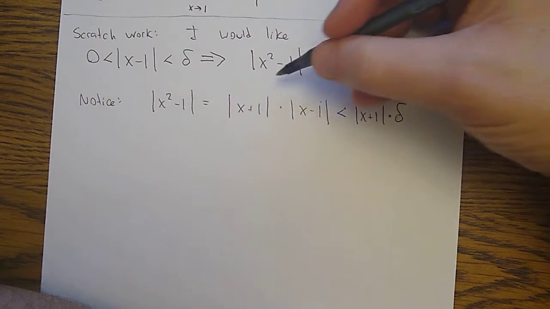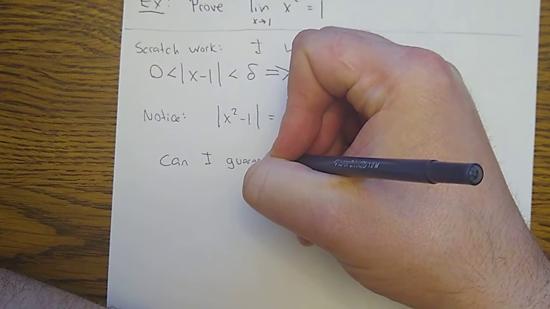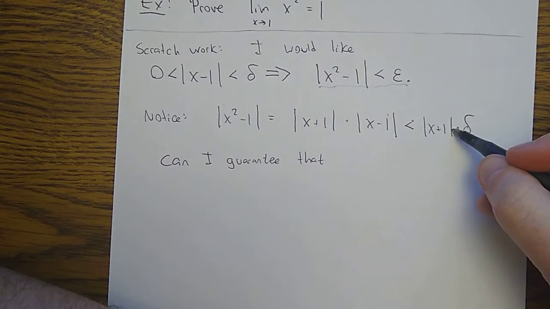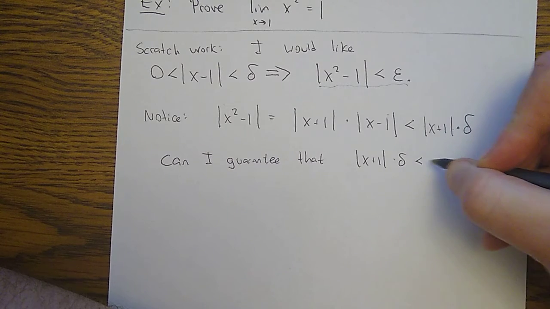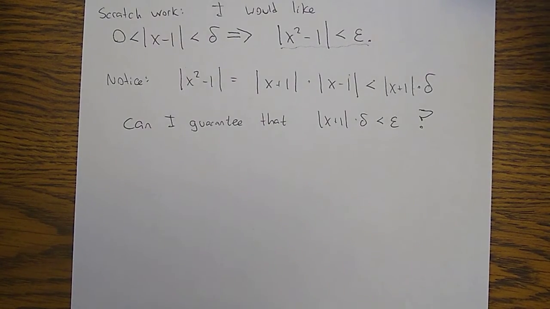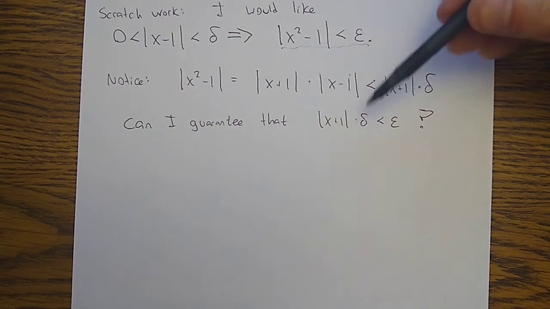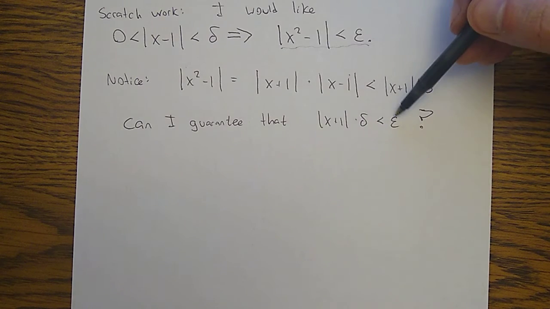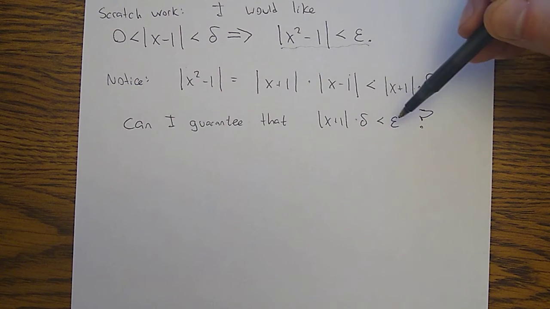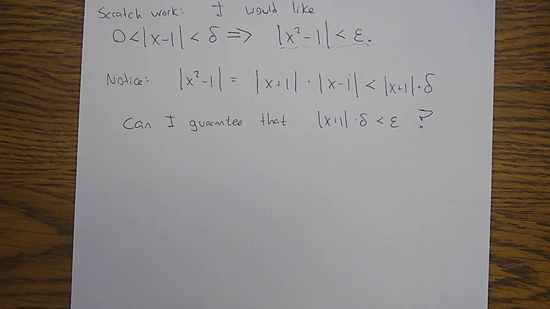What I really want is for this to be smaller than epsilon. So the question is now, can I guarantee that this is less than epsilon? Well, it seems maybe a bit tough because I don't know what x is. I'm allowed to choose delta to be whatever I want in terms of epsilon, but it can't depend on x as well. Like, on the last one, I chose delta to be epsilon over 2. So maybe for this one, it's tempting to choose delta to be like epsilon over this or something. But if I divide by this, then it's depending on x, and that's bad. So I have to be careful about how I do this.